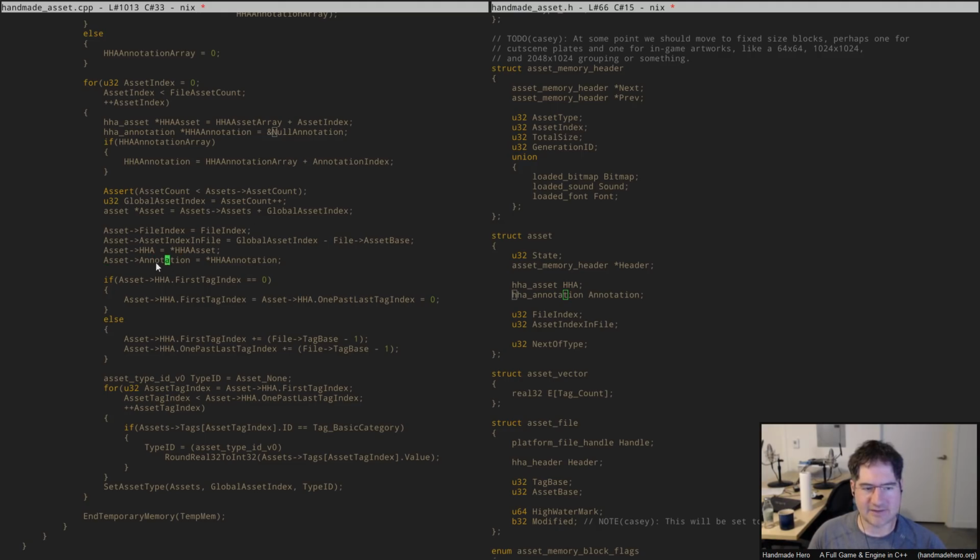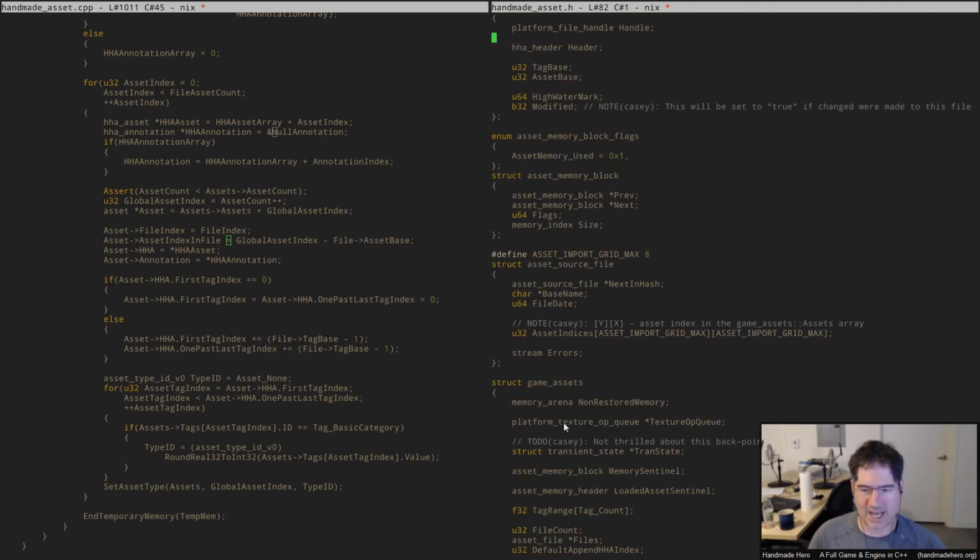Once we have that annotation information in there, the main problem that we're going to have is we have to now rebuild our source file. We need to make this source file information work again, because right now we don't have any way of reconstructing this. We have to reconstruct it from the annotations, right?